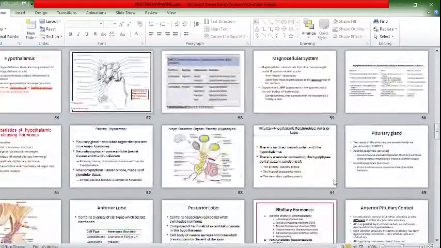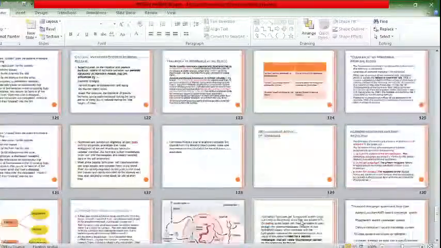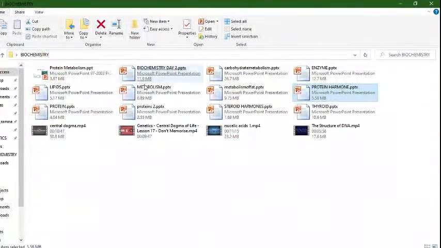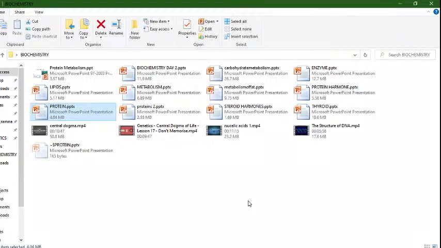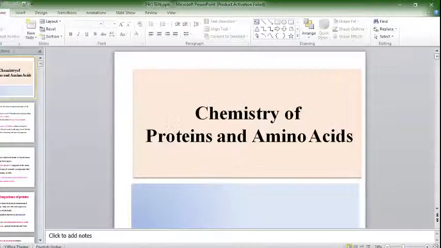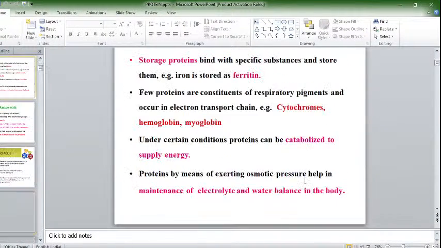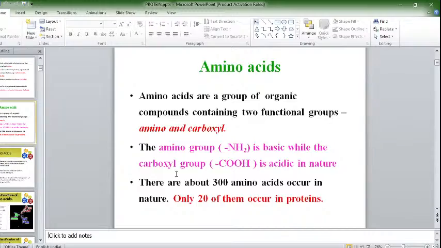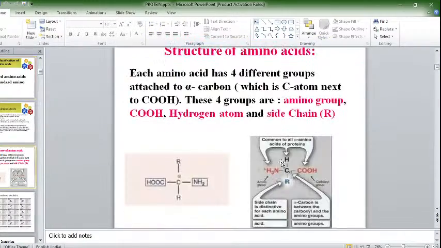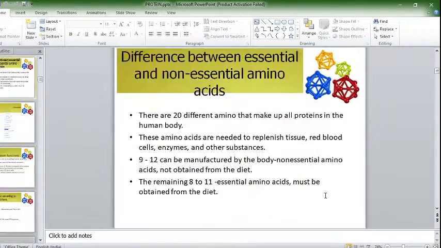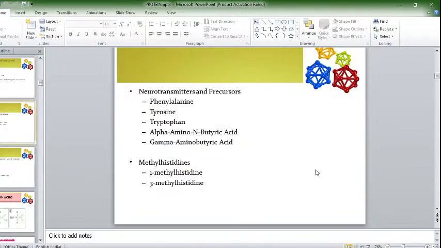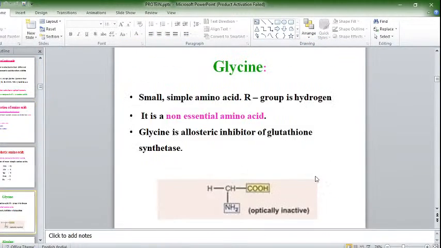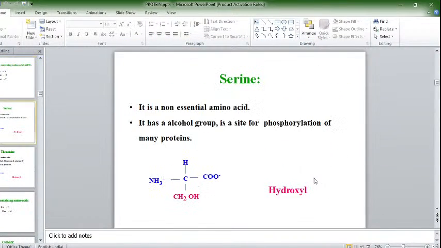So we have just done this part before also. This is the protein hormone basically. After it we also covered the protein, the structure of a protein, the functions of that particular protein. Let me open it. We have already discussed all these things, but we have not completed it. So what is the homework which I told all of you to complete? Anyone, please let me know.